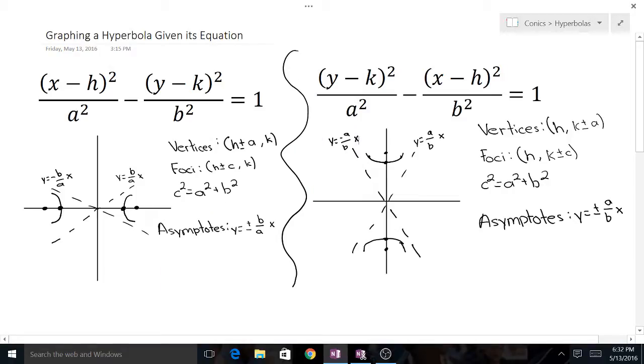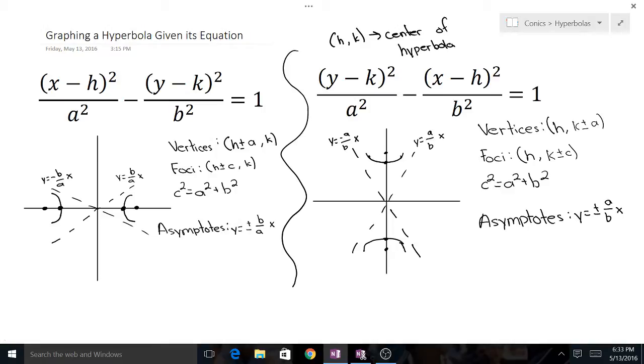Alright, so today we're going to do some examples of creating a graph for a hyperbola when we're given its equation. Here we have the general forms, and notice in this video we do use the more general formula where we have h and k, which is the center of the hyperbola. So in the last video we just had the center be the origin, so we didn't really have to include this part. But for most of your examples in class and stuff, you're probably going to have ones where you will have a different center.